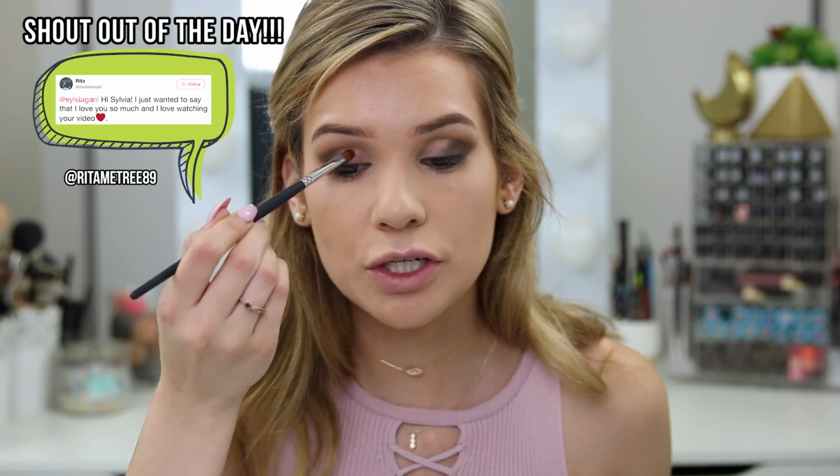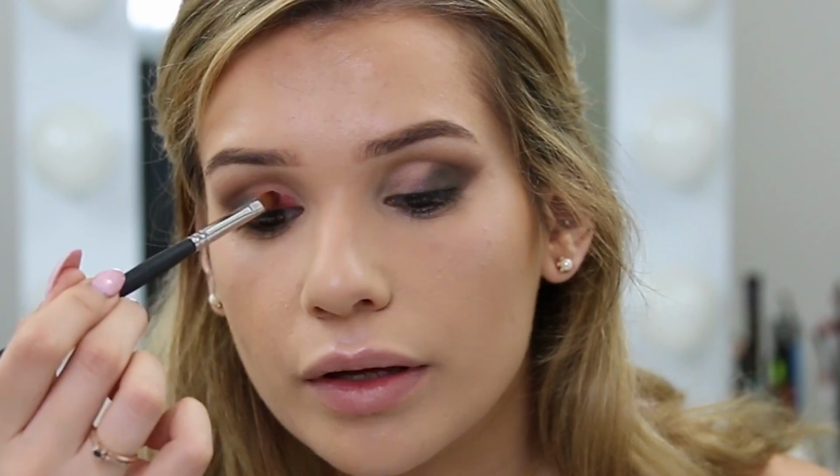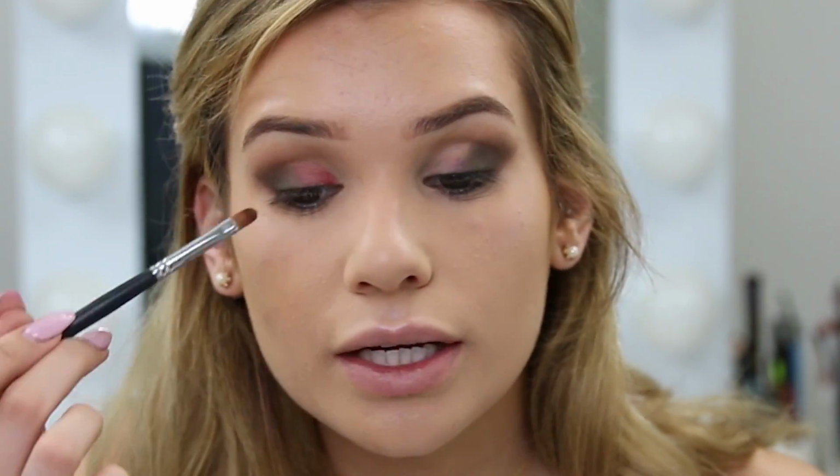Now this one I noticed does have a little tiny bit of shimmer, especially compared to the other shades that have absolutely none. They're completely matte. So I'm gonna try and wet my brush while applying this shade to see if that's gonna help with the pigment so we don't have to pack on as many layers. Oh yeah, that helps so much. Do you guys see the difference?